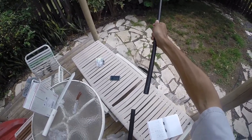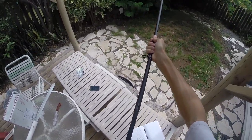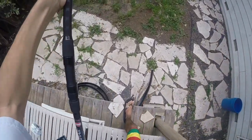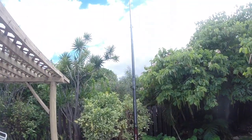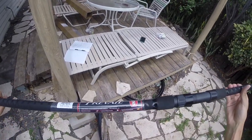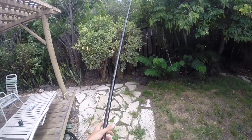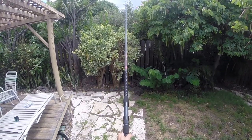This rod is basically set up to be in saltwater and ready to go, as long as you do your due diligence and rinse it off after. Oh it's nice and stiff — this is perfect. Pin Prevail 12-foot, definitely 12 feet. Heavy action — this thing is beautiful. I'm so excited to use this. I'm definitely going fishing this afternoon. I gotta try this thing out.